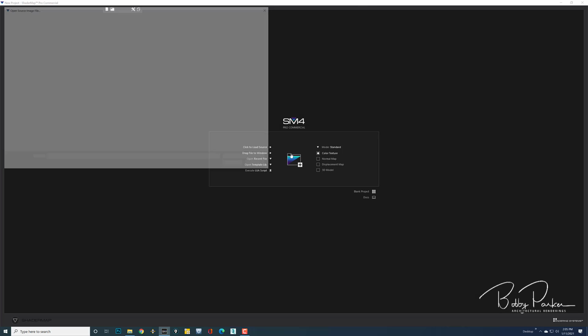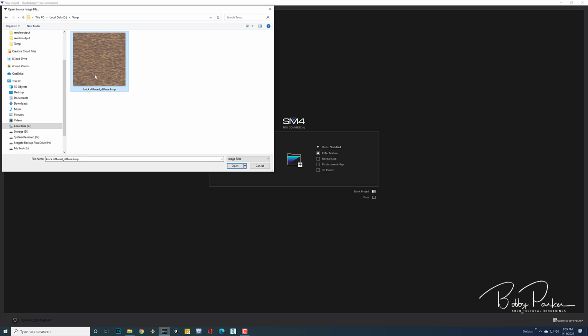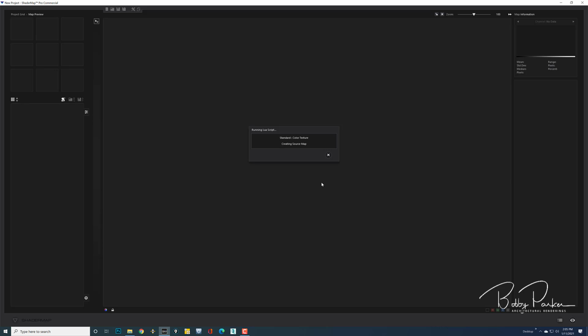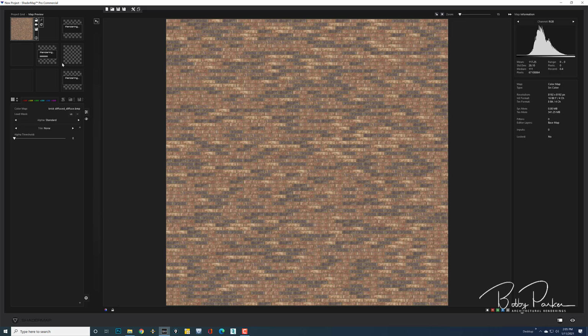I'm going to open up that diffused. Now Shader Map creates the bump, normal, and the rest from the diffused. It's rendering up here, you'll see. That's the diffused, the one we opened.